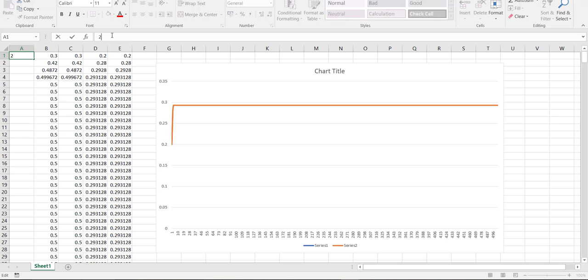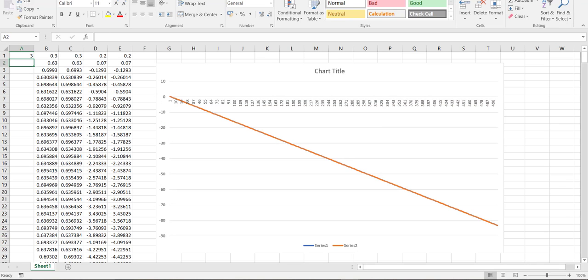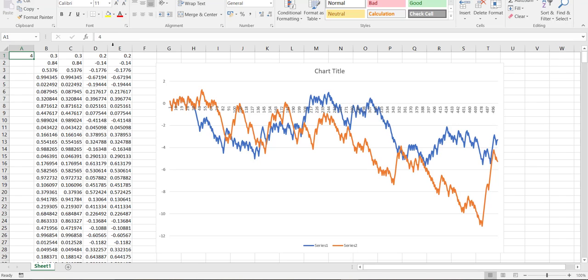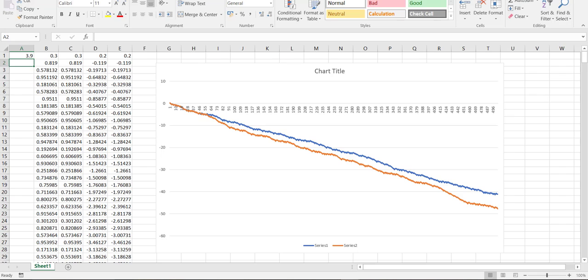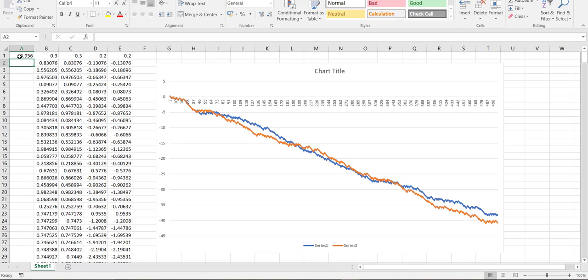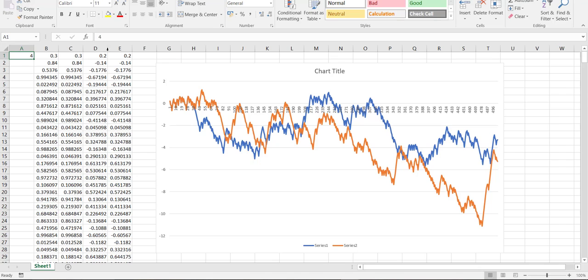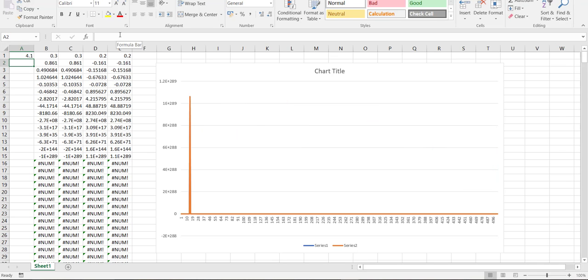Absolute predictability. Again, no chaos. But suddenly when it gets up to 4, this in itself is a really interesting area of chaos theory, the process of bifurcation, which leads to the development of chaos. But 4 creates chaos. Isn't that fun? I think maybe we can stick in, you see what happens when we go above 4. Woo! So actually things have got so out of hand here that the internal calculation engine of Excel has given up.